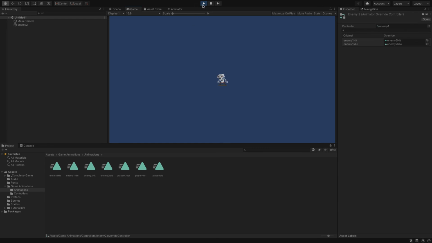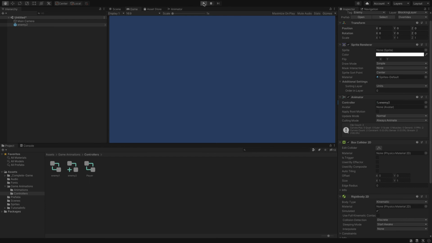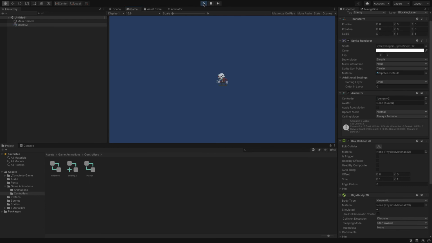I see. This is actually interesting. So this is one thing: we did set up the controller, but right now our object, let's go here to enemy 2, our object is still saying, where are you? The controller it's pointing at is still enemy 1's controller. So this is a common mistake: we created all this stuff, but then we didn't have our object pointing at the right controller. So we're going to go back to our controllers folder, and we're going to go to enemy 2. And we're going to have enemy 2 control this game object. Now we go ahead and play. And there we go. We've got the proper animation going with enemy 2.